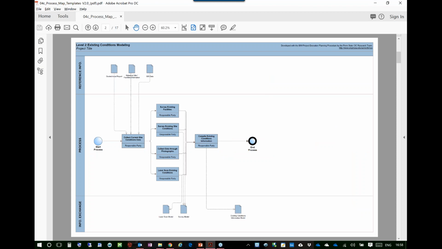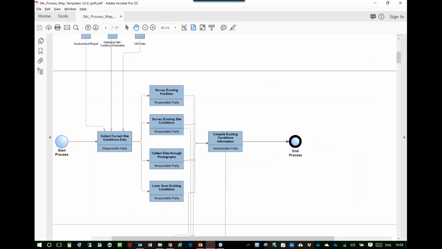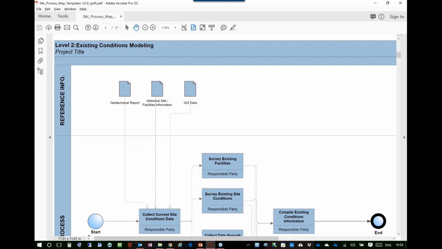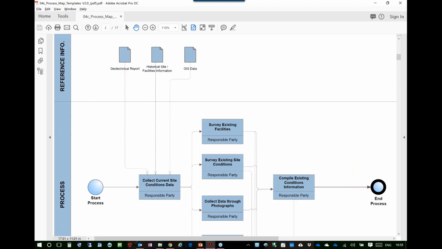This is how you go about these specific BIM uses. For existing conditions, they're showing you start the process. So every process map has a start and an end. Okay, so the week 12 assignment, which I canceled, just a reminder, we're not doing it, would have been to create a process map based on, I can't remember what my criteria was.